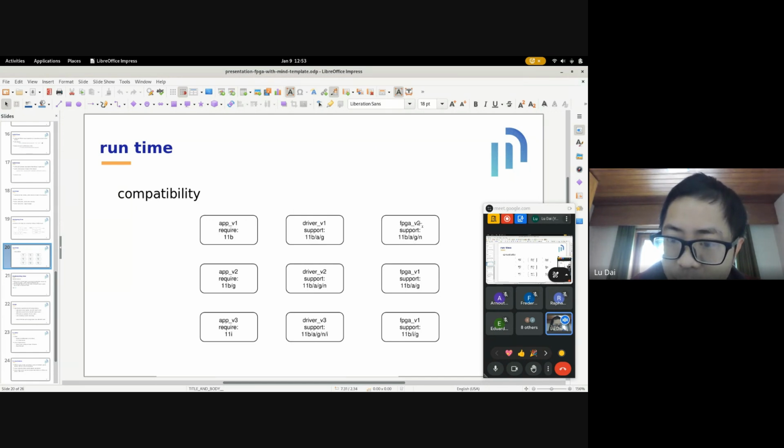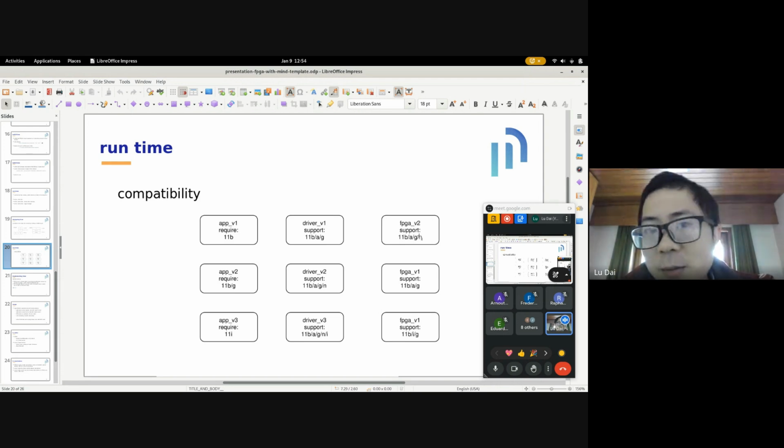If FPGA version 2 has a minor version which changed the 11N, and you don't want to iterate your device driver's version, maybe you can think about generating some kind of information inside the FPGA's storage area, and the driver or the application can use this information to know that this release of FPGA changed something specific, or provides some specific capability.